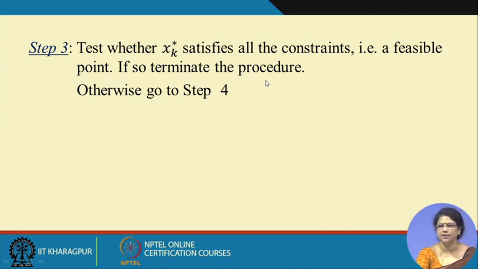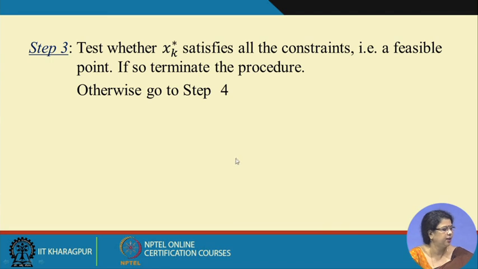If it satisfies all the constraints, that means we are in the feasible region. That is why the corresponding optimal solution can be declared as the approximate optimal solution of the original problem. Okay? Now, in the process it may happen that we are not moving c very uniformly, so that even if we move uniformly by changing the value of p with some step length, it may happen that we will miss the boundary of the feasible space. That is why we will have a certain minimum of Q within the feasible space, and the algorithm says that if that point is within the feasible space, declare that is the optimal solution. That is why I said that is the approximate optimal solution of the original problem. But fortunately, if you are on the boundary of the feasible space, then certainly that is the optimal solution of the original problem, otherwise not.